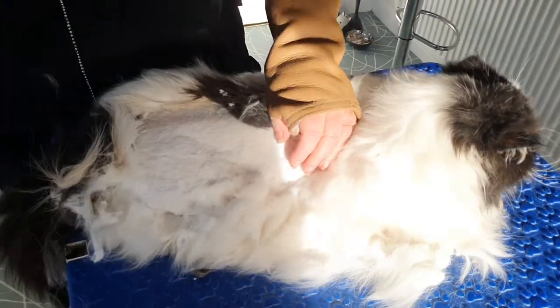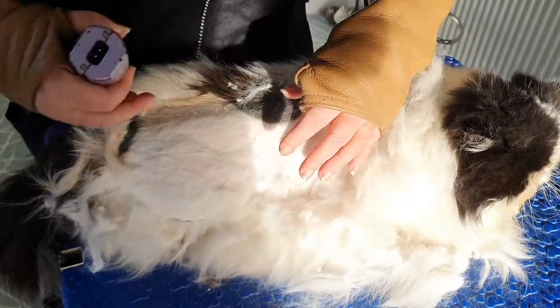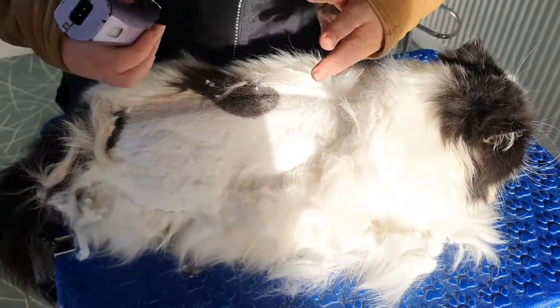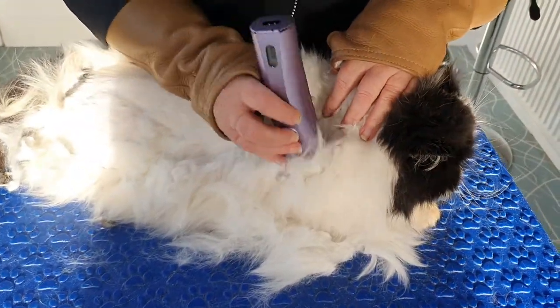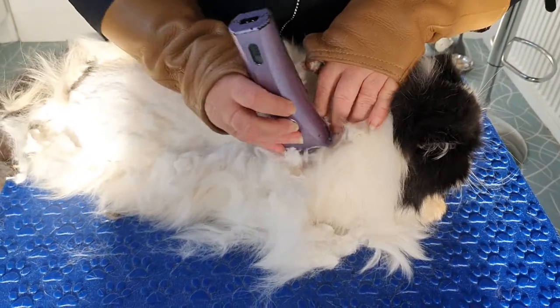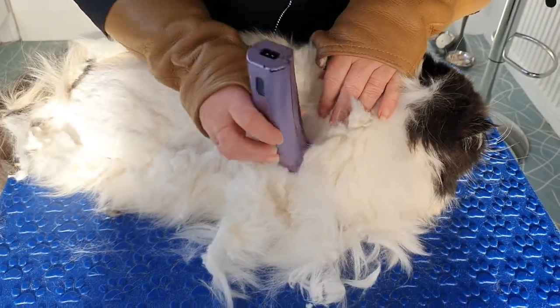Does that restrict them from walking? It does eventually, yeah. If it gets too bad, it can stop the movement with the legs, because if this pelt goes right across, it hinders them, and it can tear their skin as well. If they're active cats and they're trying to leap and jump, it can cause all kinds of problems. And some cats even tear them off themselves and can rip their skin. So it's always best to be preventative rather than having to do things after it's happened.